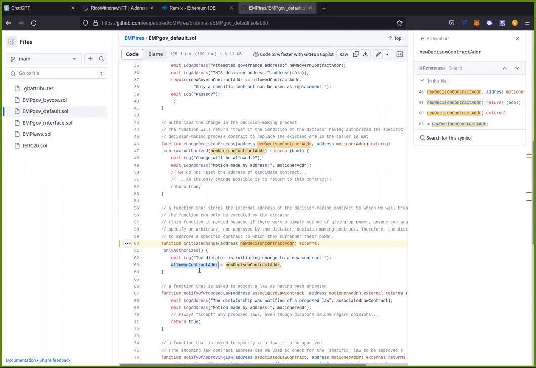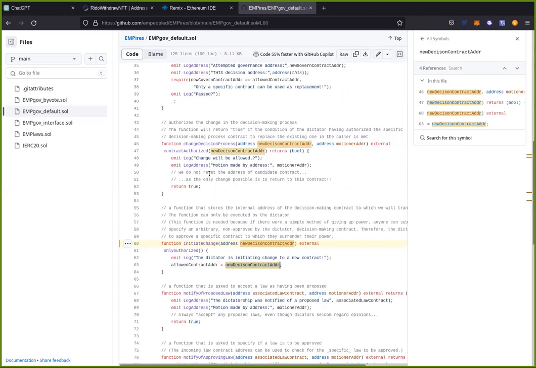So what then would happen is when the check takes place from the country to change its governance mechanism, only if the proposed contract matches what's stored here by the dictator, it's going to allow for the dictatorship to change and become whatever else this incoming member is. You can look at all of this on your own and try to ponder how this works. We've tested it, and we are ready to deploy it and try it out actually on chain.